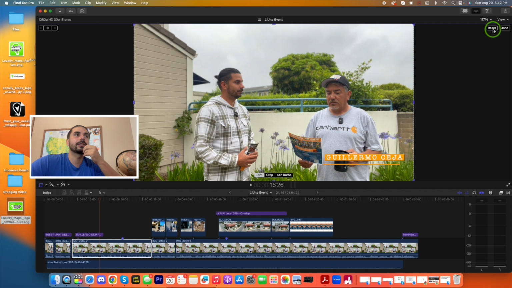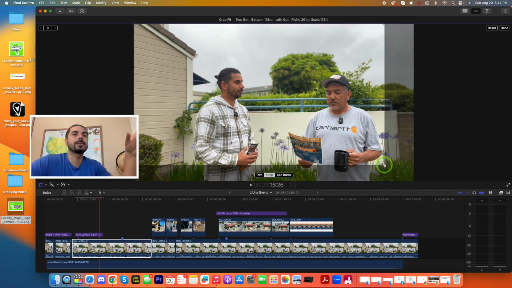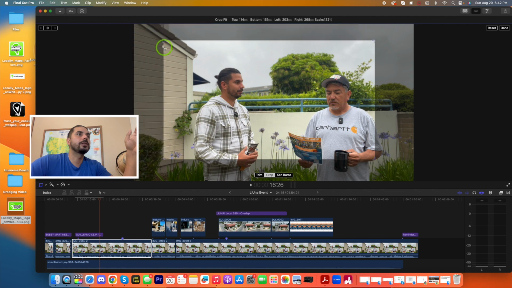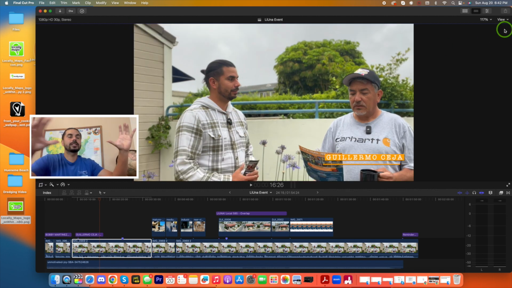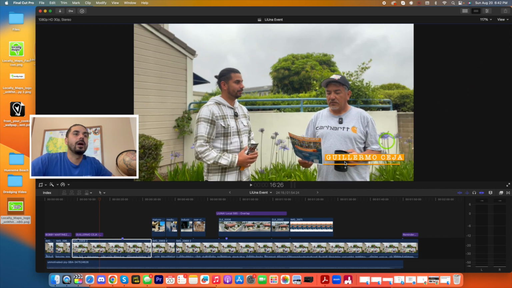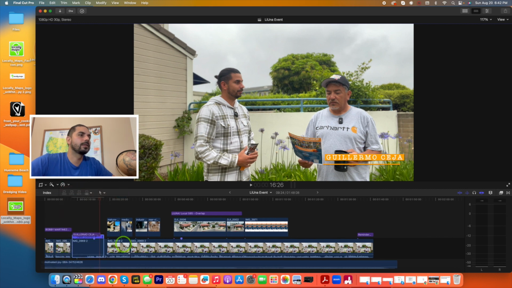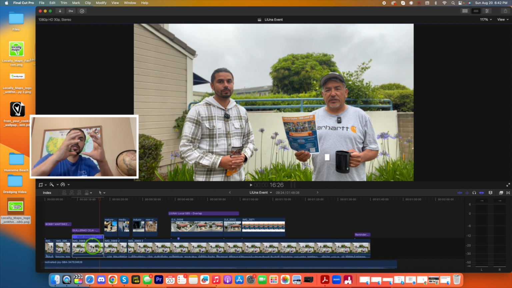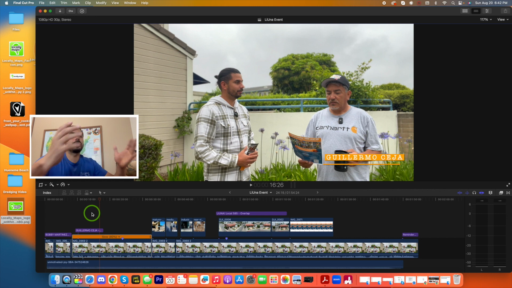Let me reset this. Crop is usually what I do. So if I crop something, let's just say I do this and I hit done, it makes it smaller, but it expands it so it doesn't leave the black box on the back. What else we got? So this is to speed it up. If I make it fast, notice how this got smaller, it just condensed, so it's gonna go faster. And I'm going back, I'm undoing all of the stuff that I'm doing.